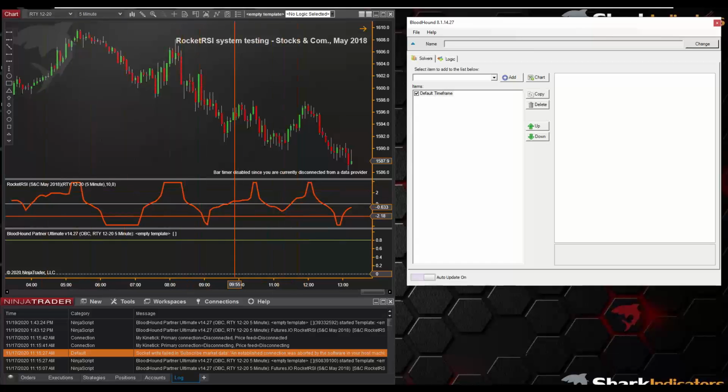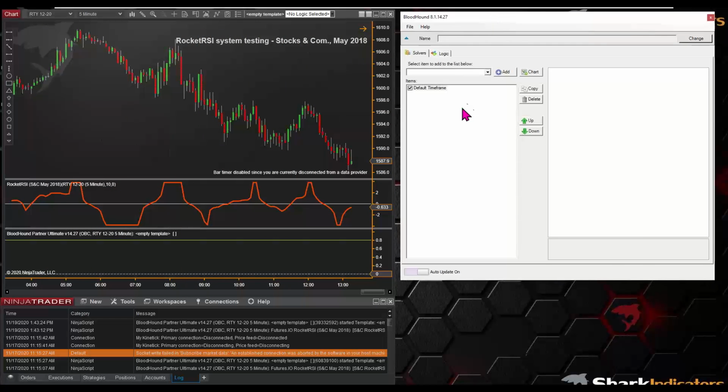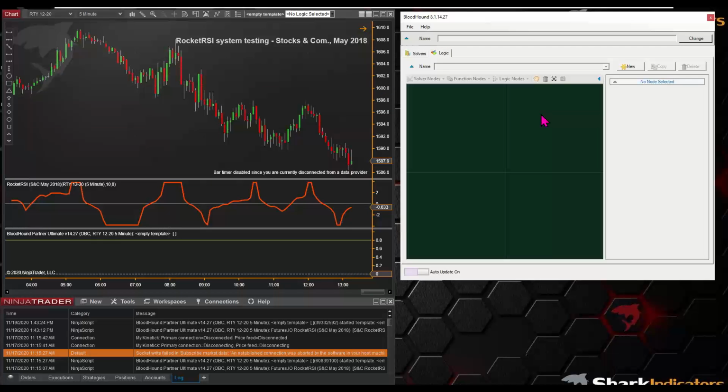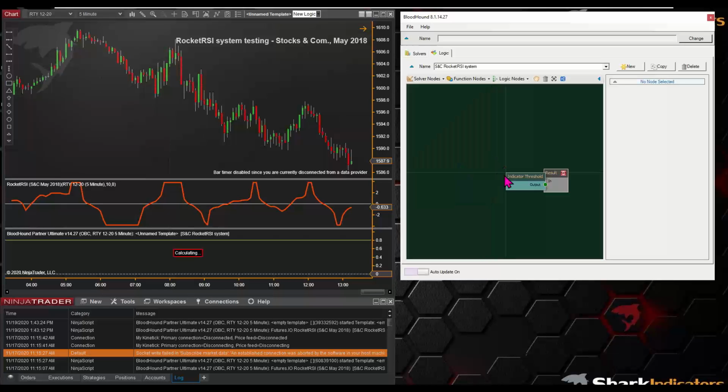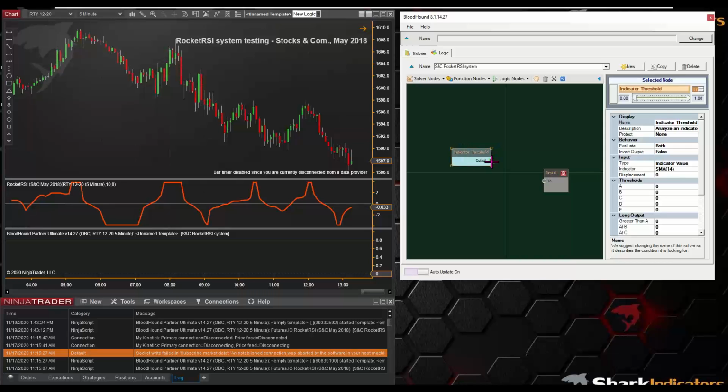the Rocket RSI. And then the first piece of software that we're going to show you is called Bloodhound. This Bloodhound is a piece of software that we produce. I'm going to start again with identifying these extreme points on the Rocket RSI. The cool thing about Bloodhound, as I mentioned before, is that it's a signal generator. So I'm just going to quickly put a little note in there so we know what kind of system we're building, just for our own purposes. And as a first step, we're going to analyze the RSI.